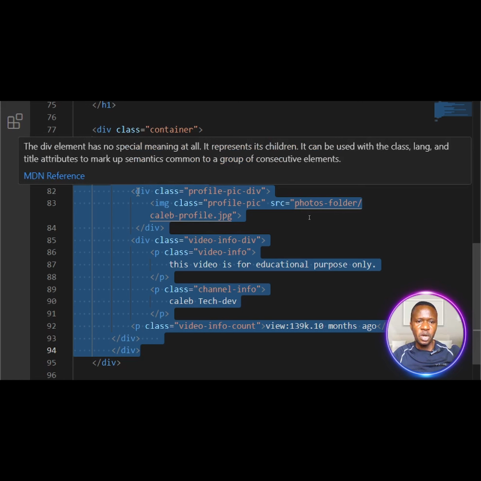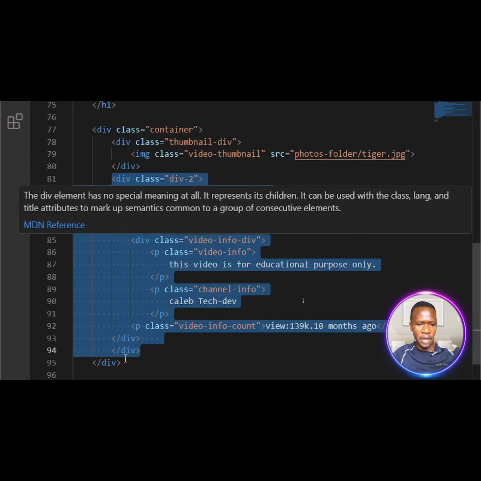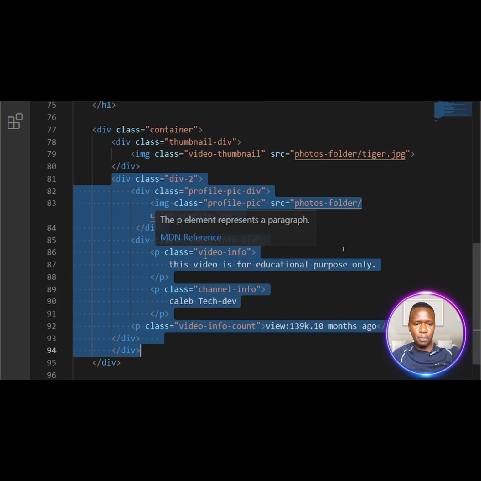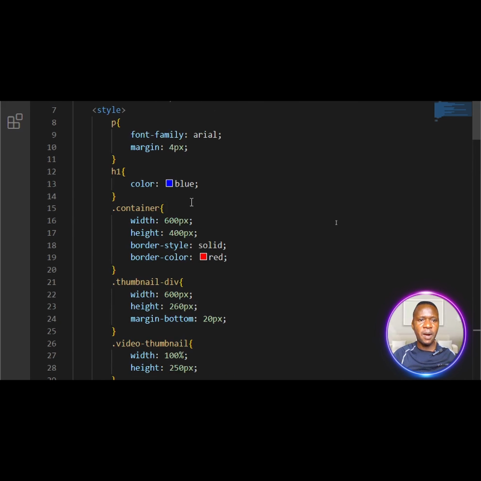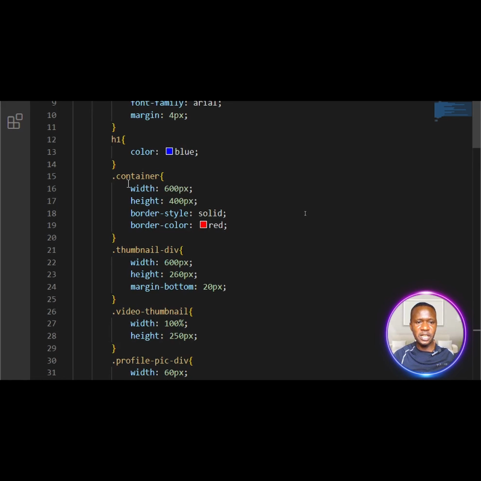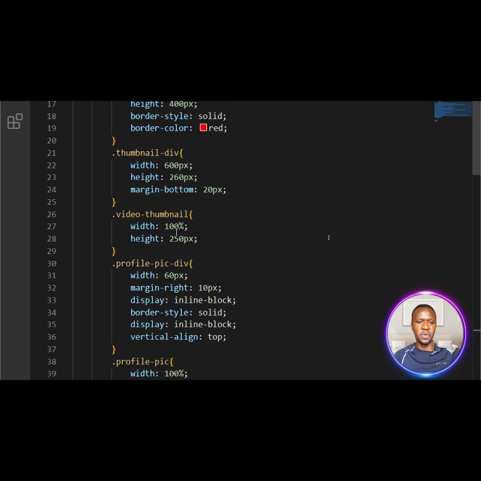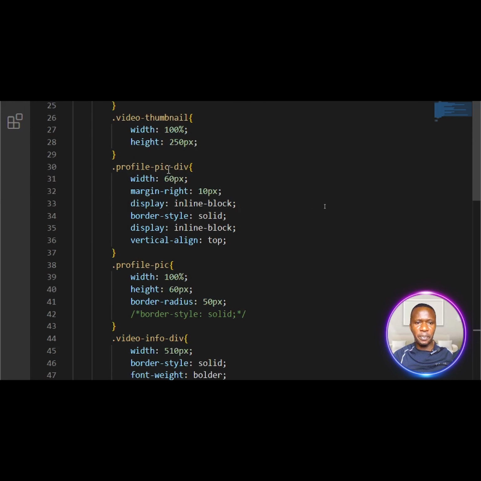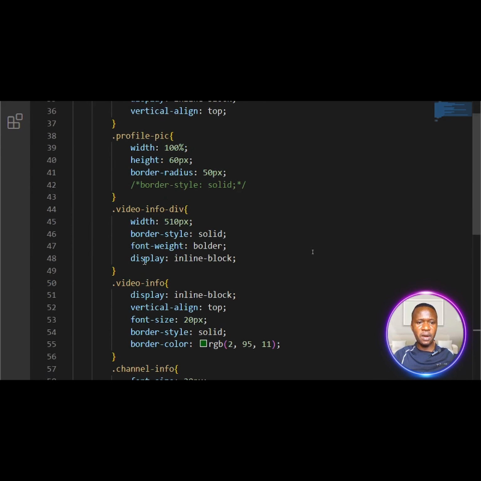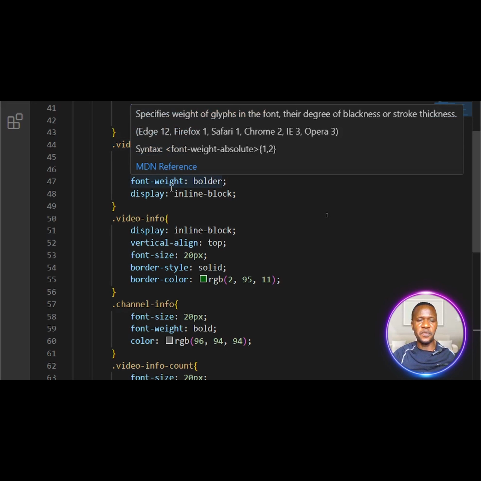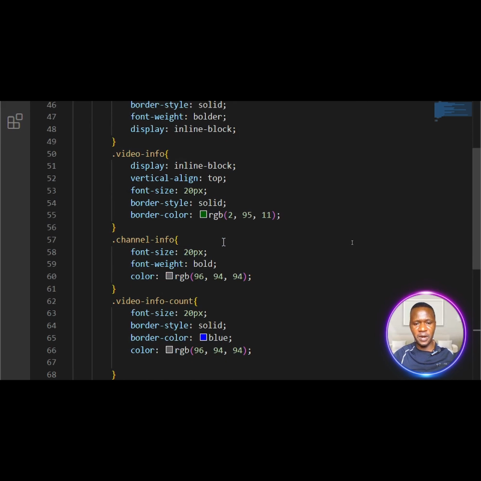And inside this third div, we also have other divs inside, which start from here to this place, and another one starts from here to this place. And finally, we have some p tags inside this. So if you also go back to our CSS code, you will see how I style them bit by bit. I start by styling or naming the container, and then the second div that contains our video preview, and the third one is the profile picture div that contains our profile picture on the channel. Then we also have another div that contains all the information about this video, and this includes the channel's name and other paragraphs on the web page.